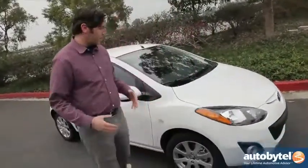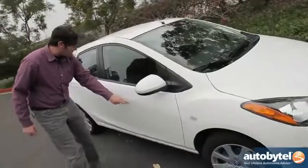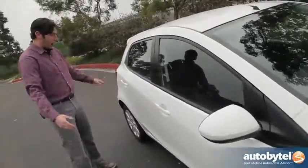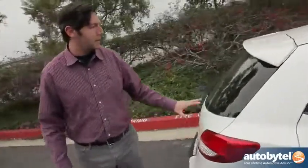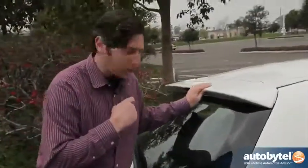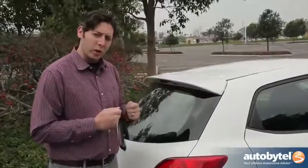Coming down the rest of the side though, there's more substance here. You've got puffed out fenders. You've got a great character line running the length of the body and down the lower portion of the body. Again, the wheels sticking here. You've got sharp looking swept tail lamps coming back because again, we're dealing with the touring model, you've got this rear roof spoiler. This is tons of style jammed into a small package and it works well.